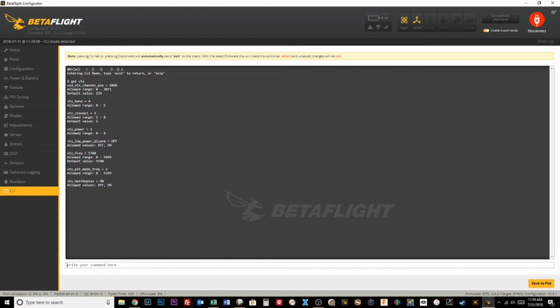So what we need to do, I'm going to copy this just because I'm lazy, and I'm going to type set, and paste it: vtx_pit_mode_frequency equals, and instead of 0, we want to put in whatever the pit mode frequency is. So I'm going to pretend it's race band 1, which would be 5658. Hit enter, type save, and now it should work. I don't know if it will, but it should.